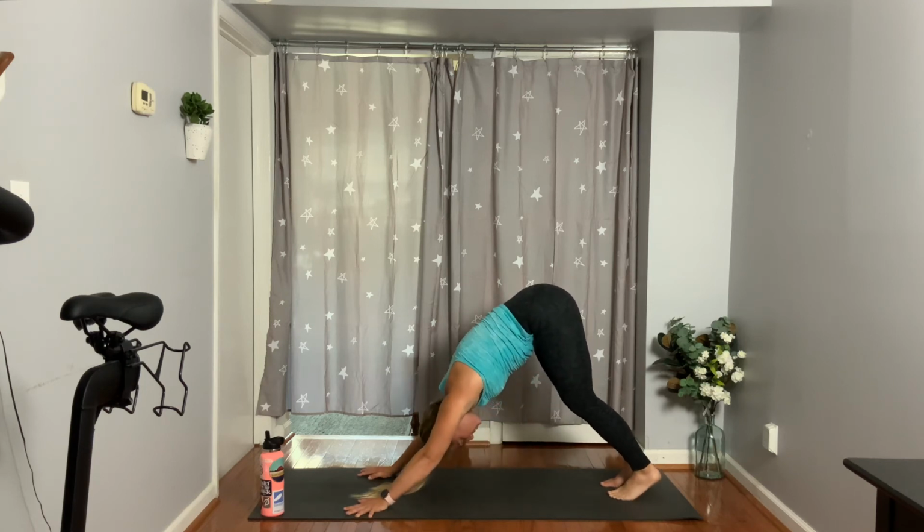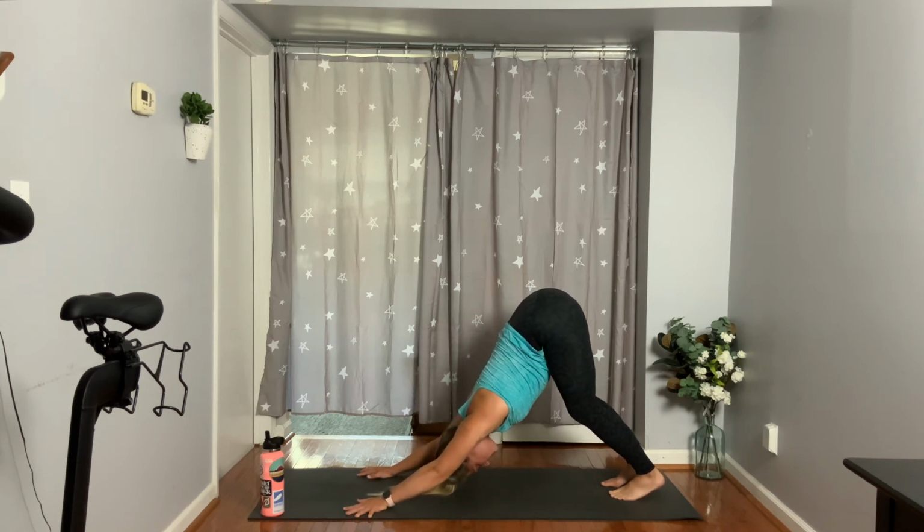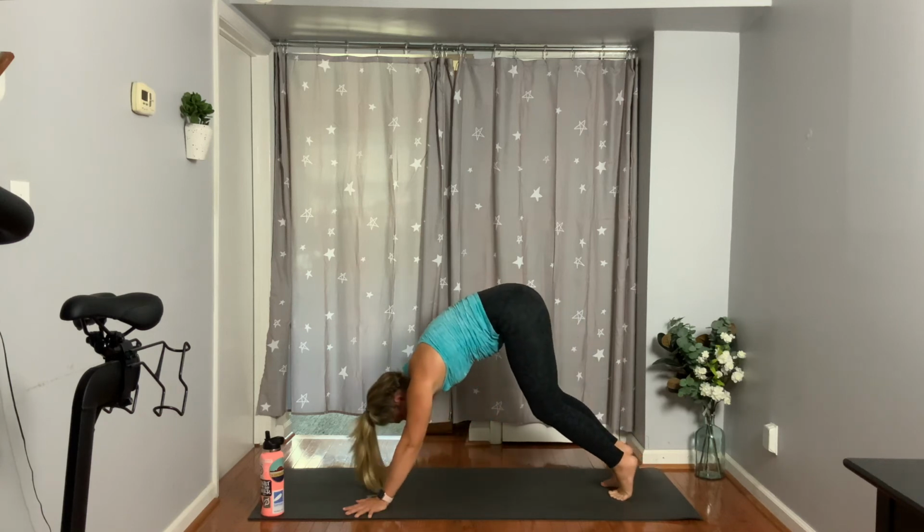Nice long stretch of the upper back. Pull the belly up and in. Push back through the ribs. Good. Exhale, put your knees down on the yoga mat.